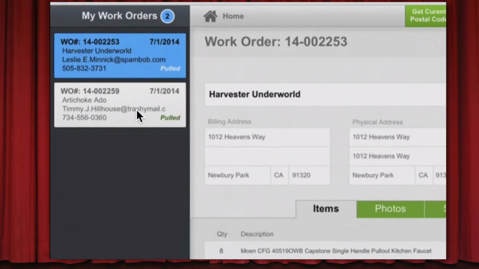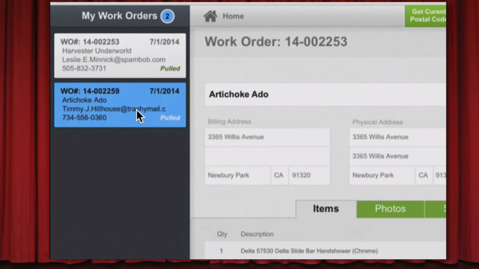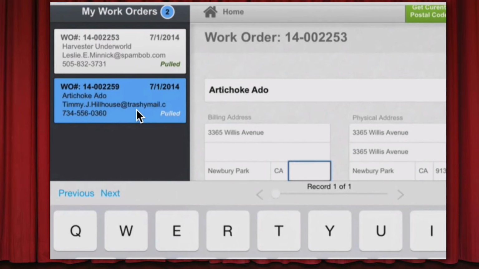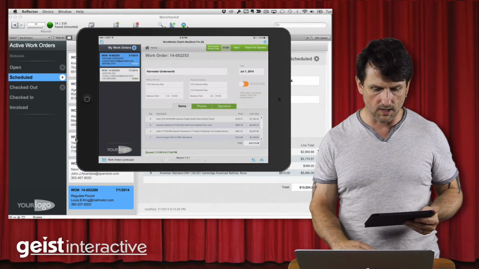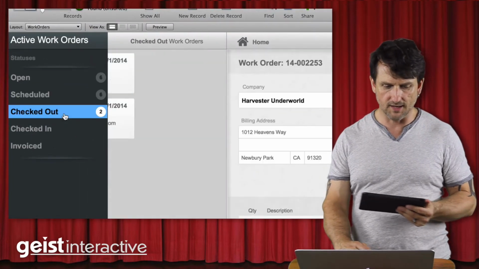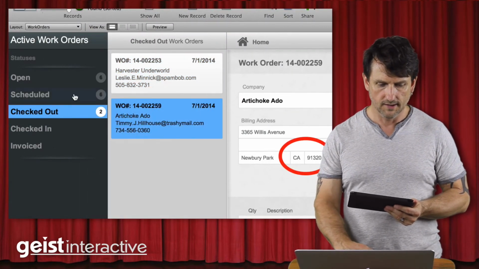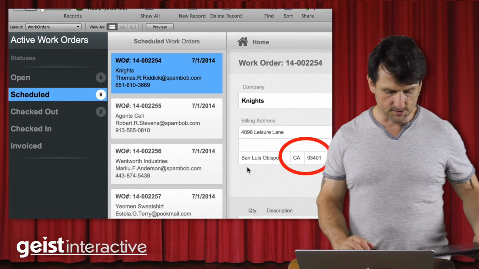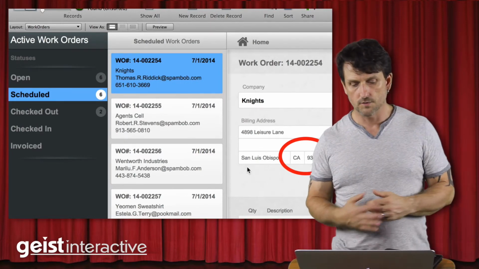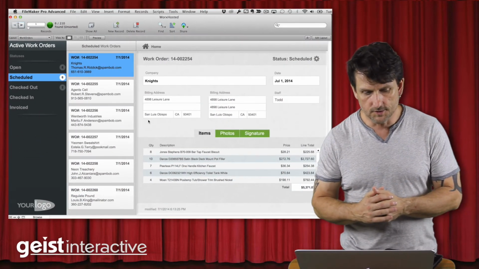So you can see that we just got 2. And if I select them there, you can see that they both have that zip code equal to 91320. So it worked just the way that we want, and we can look up at the server and see that it checked out those 2 only. And the rest of them that are still scheduled are not in that zip code, so we didn't get them. So that's it.